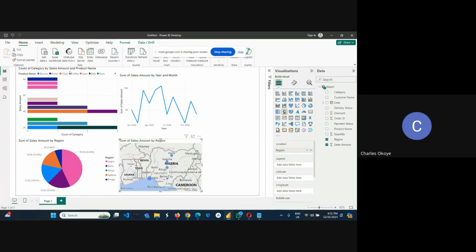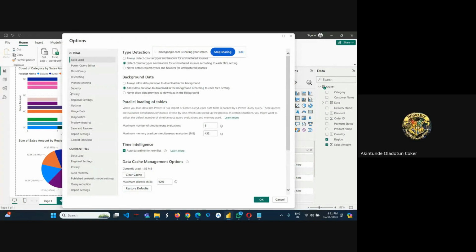From where I am now, I can't see any options. There are options at the top. I can't see options at the top here. Okay, Global is there. Data background. So where is the option now?